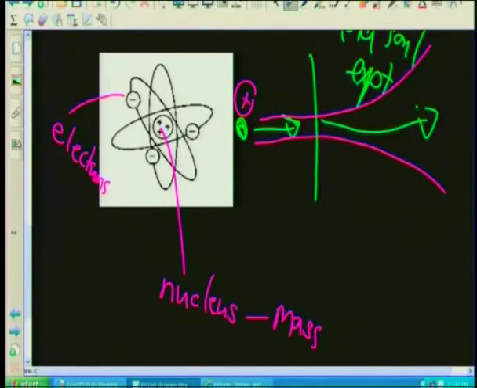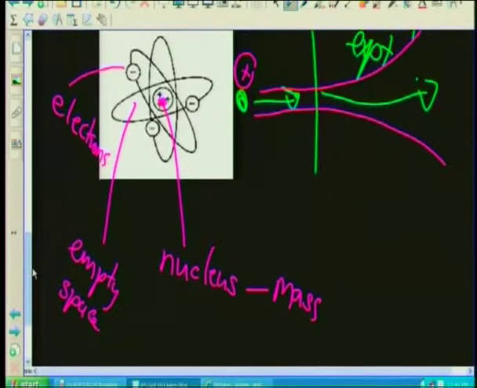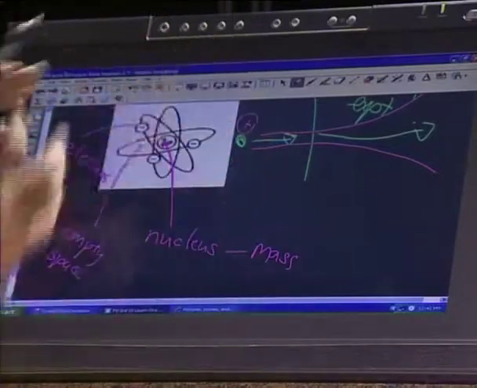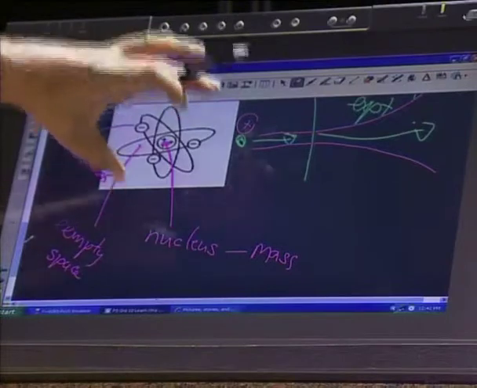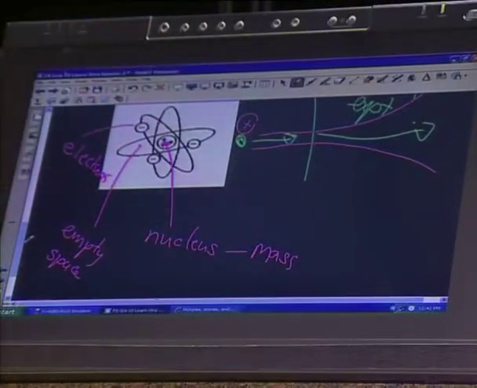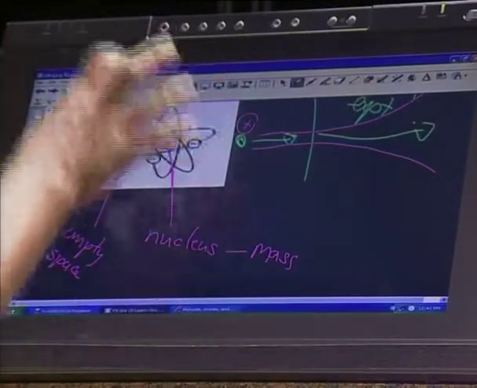But between the center and where the electron is, what's in the middle? He said this is empty space. Doesn't exist, doesn't have anything filling it. It's not matter. It's just empty space. These electrons are moving so quickly, and they're all the time moving, that they're taking up the space and filling that. And that's why atoms are still overall solid. Kind of a confusing idea, but it seemed to make sense at the time.